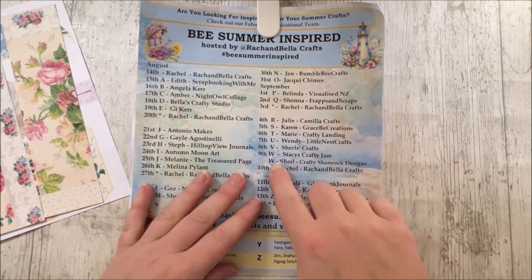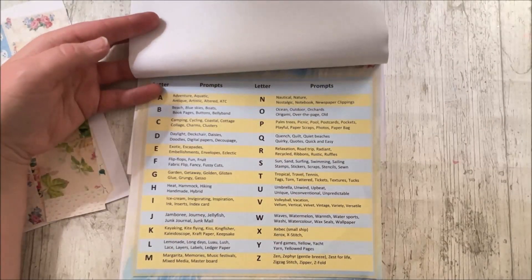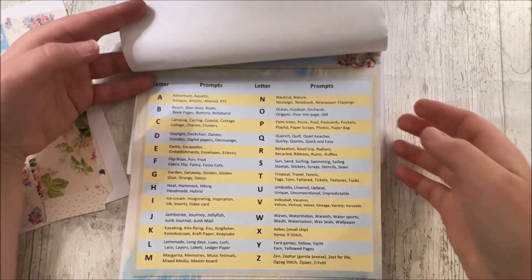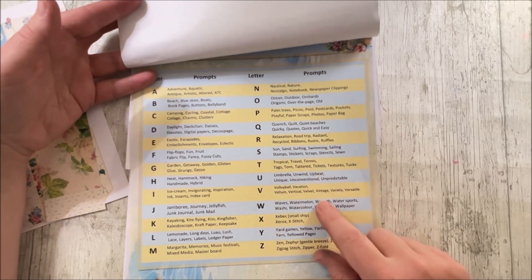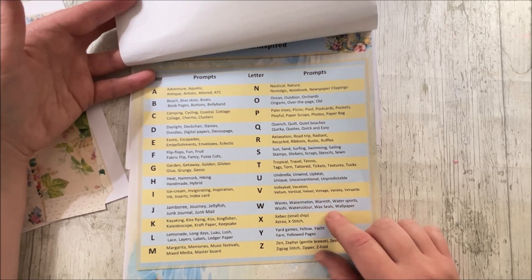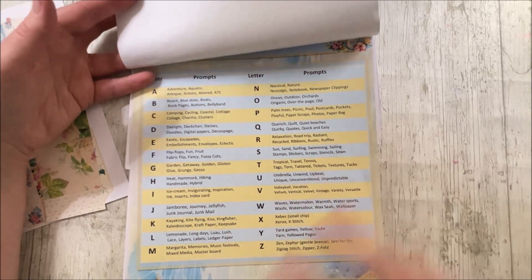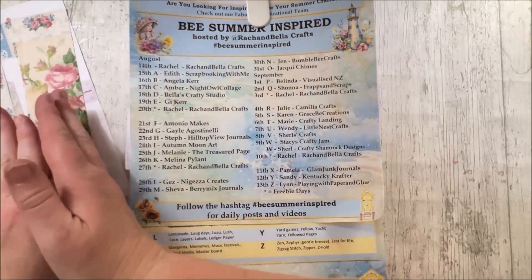We've done R through to W. I do like to try and put a bit of a spin on things, so I went back to the alphabet. I was led on the settee because I hurt my neck, and I was sat there with my arms up in the air thinking, what can we have? I came up with sewn ruffles — that was R and S. Then it was going to go with tickets. The umbrella I had to chuck in for Wendy because that was marvellous. And then I thought we'd pick up vintage wallpaper because that sounds good and I can work with that — it was really inspiring me. So you see, I was looking for inspiration from the letters to then put together your freebies. Let me show you the freebies.